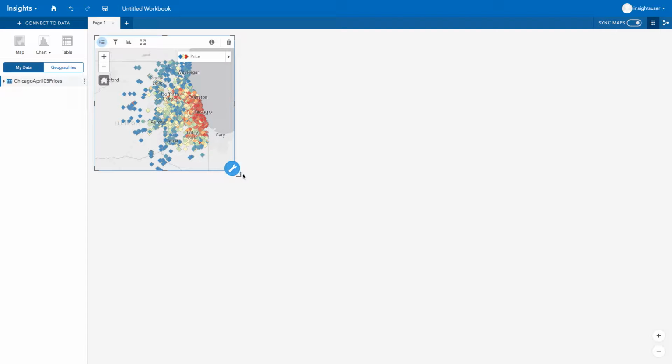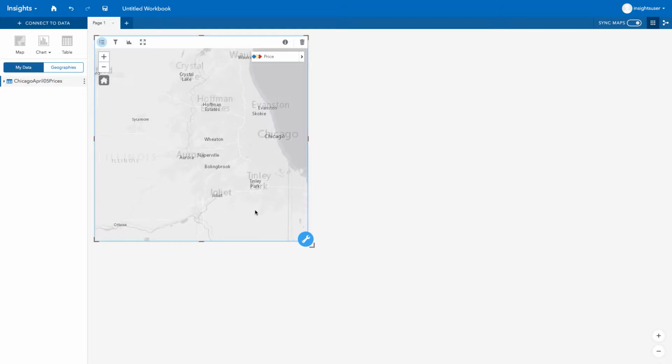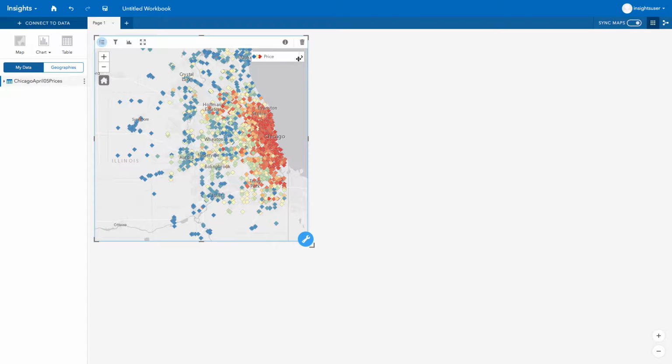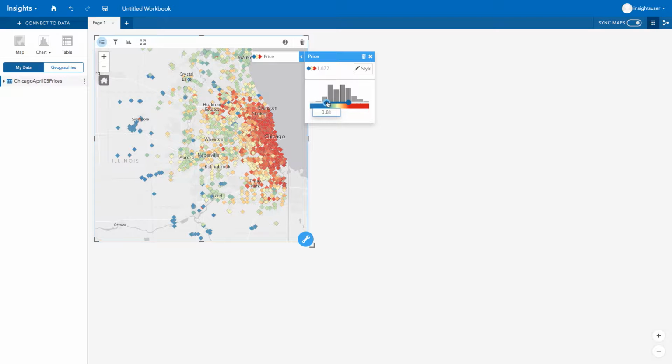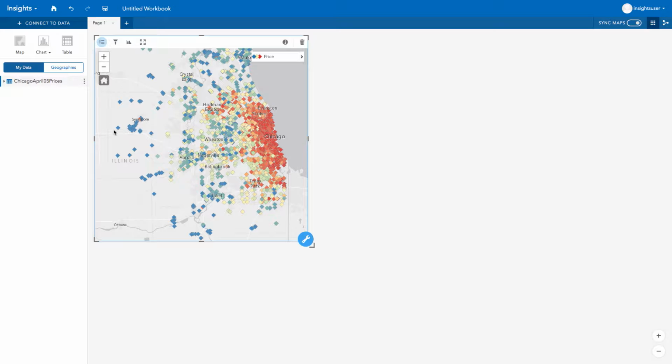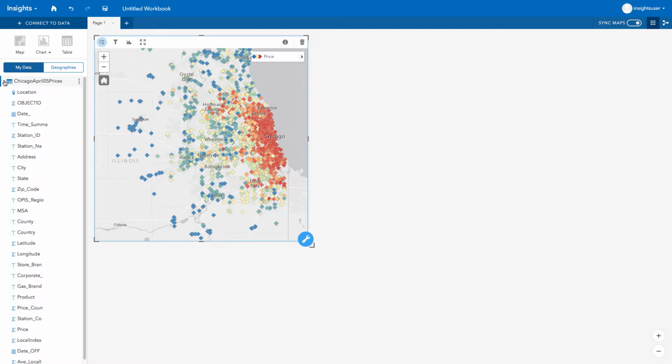Now, of course, this data is live, and the cards are live, so I can update them and I can re-render them and change the styling. If I want to get in here, I can do the smart mapping, color ramp work. If I want to, I can change the style, but I'm going to leave it for now because this is a pretty effective map. Let's open up this data set now and see what's inside of here. There's a lot of rich content in here, and this is what's going to allow me to explore the data set and ask different types of questions.